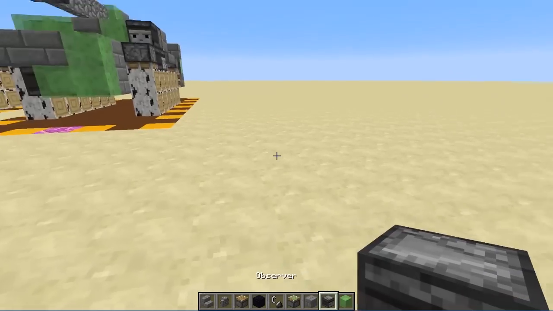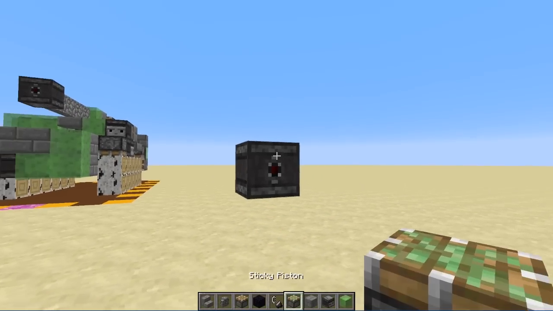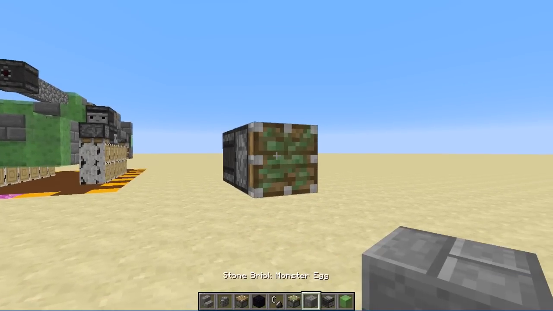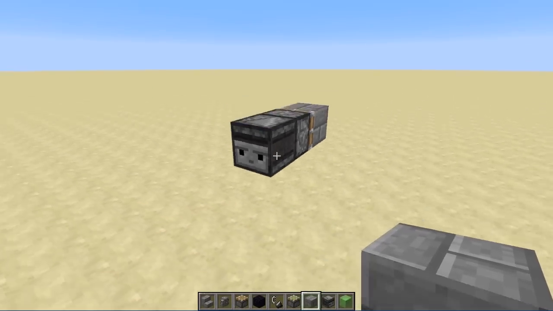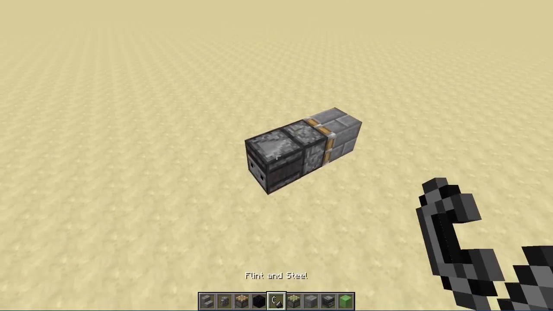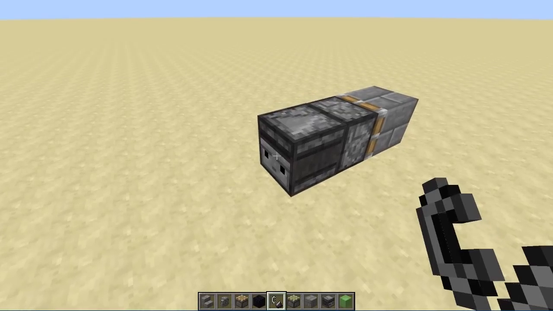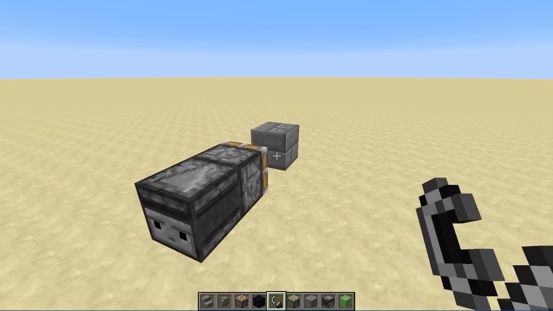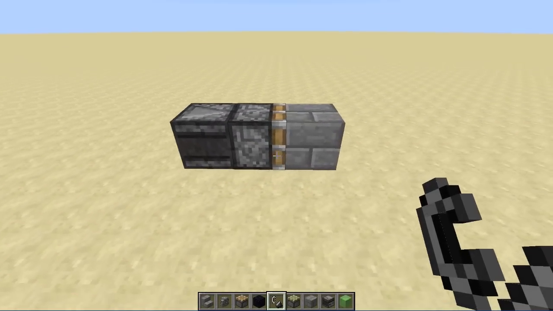You will need to grab an observer block, and I'm just going to place it in the air like this. Then I'm going to add a sticky piston and a normal block. I say normal, but apparently I took a silverfish block. Ignore that. But what needs to happen in your version, either in the future or in whatever version you're on right now, is that if you use a flint and steel on the observer block, it has to leave the block behind. And the second time you use the observer block, it has to grab it back.